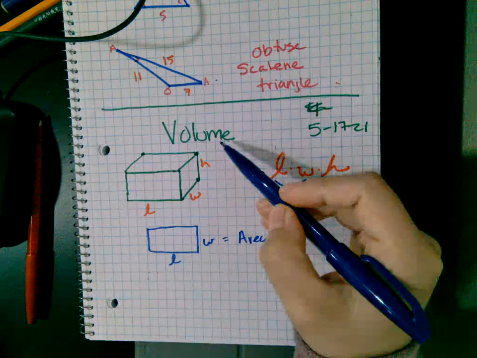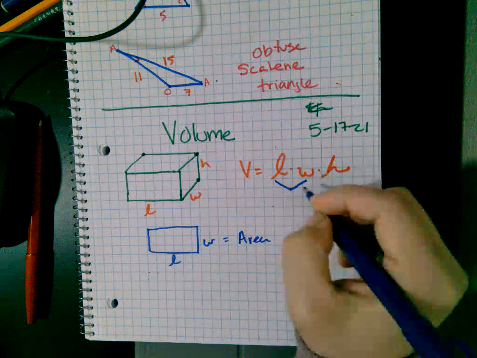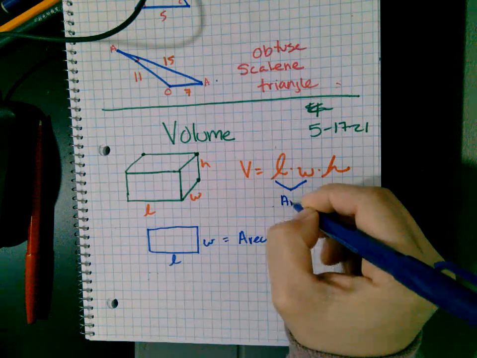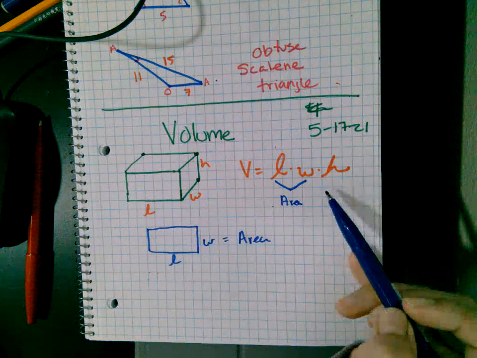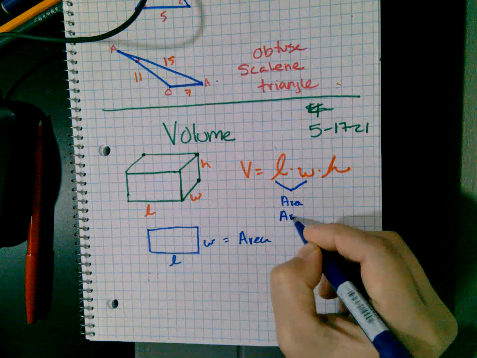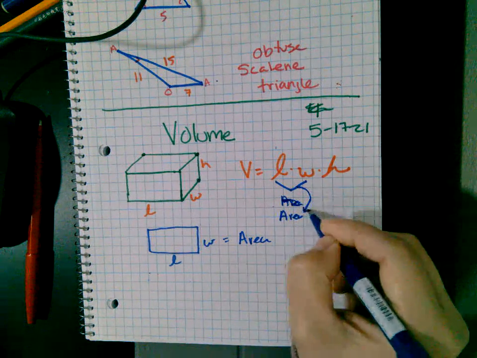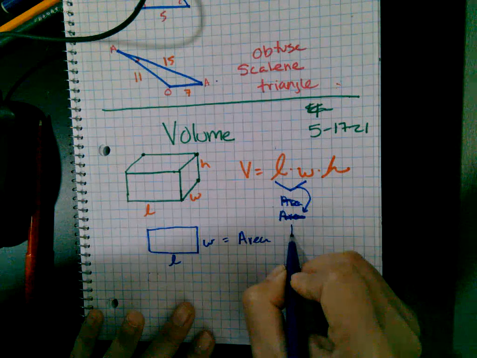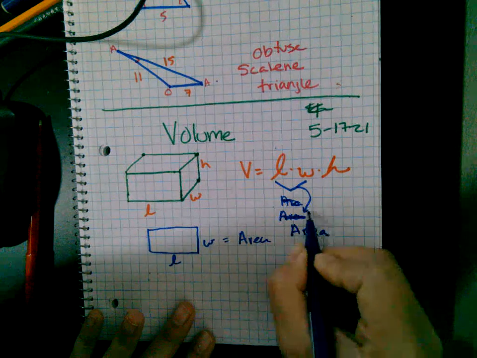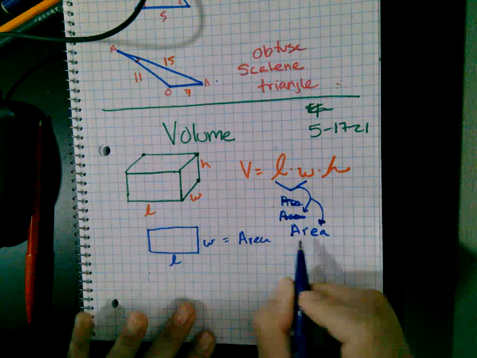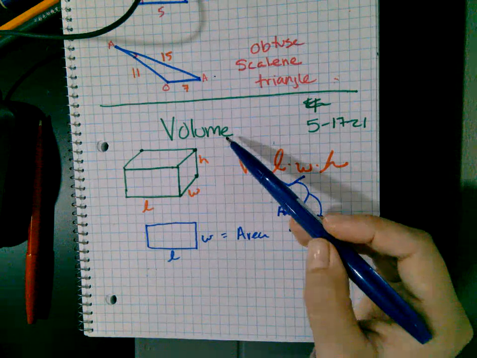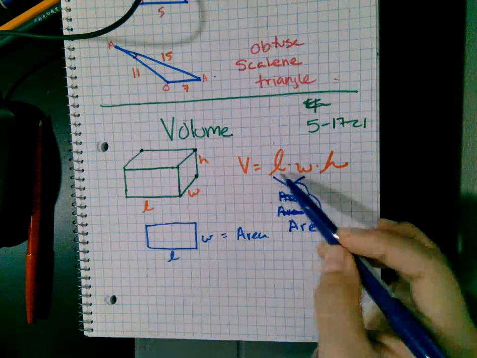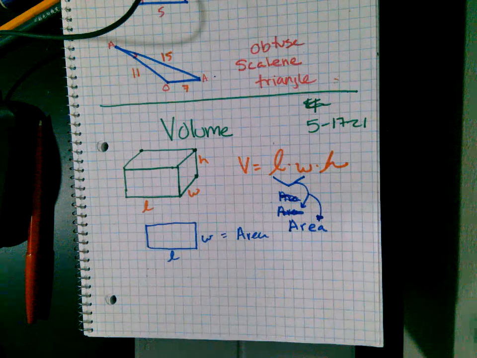So when you're doing volume, what you don't realize is that you're really doing the area of the shape of the rectangle and then multiplying by the height. That's an area. A-R-E-A. Sorry, I was trying to spell out area, but it kind of got messed up right there. So to find the volume of a rectangular prism, you do the area of the rectangle and then multiply it by the height. Okay?